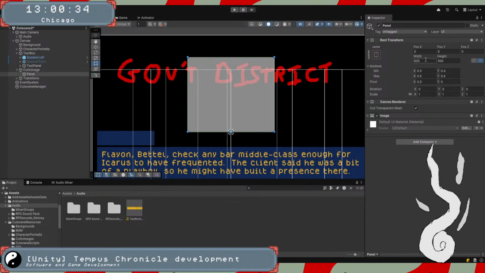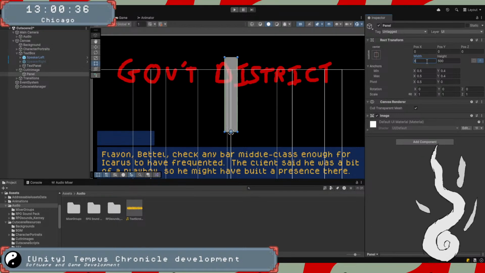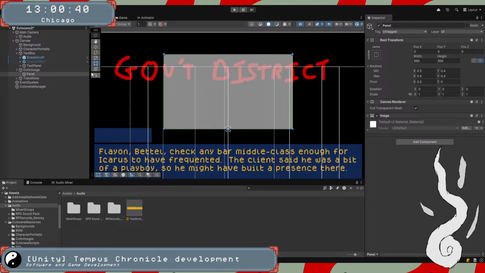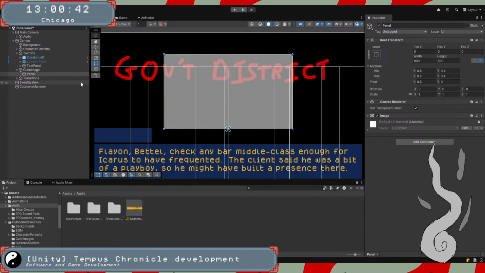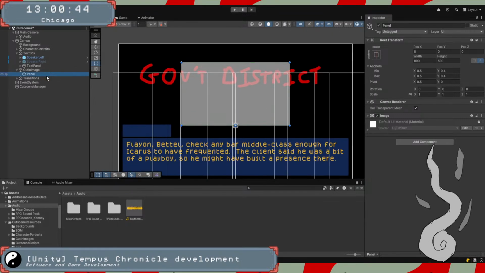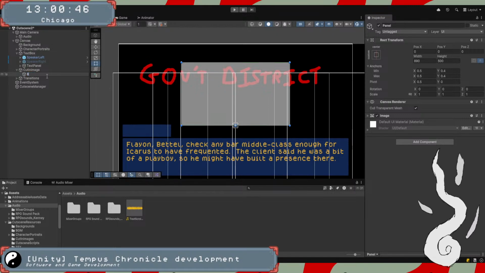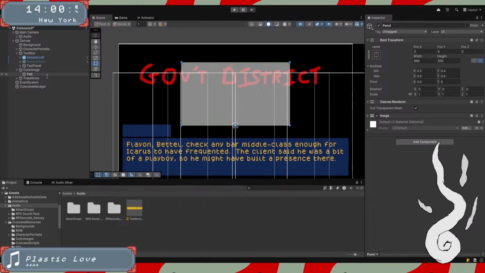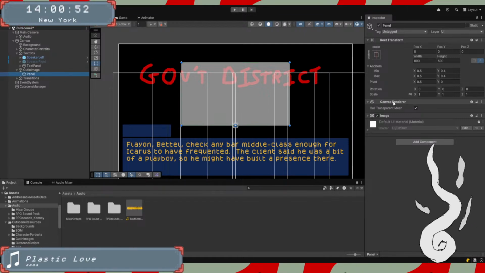And we'll round that up to 890. Okay, so this is the background. Cutting image panel? Yeah, we'll just call it a panel.